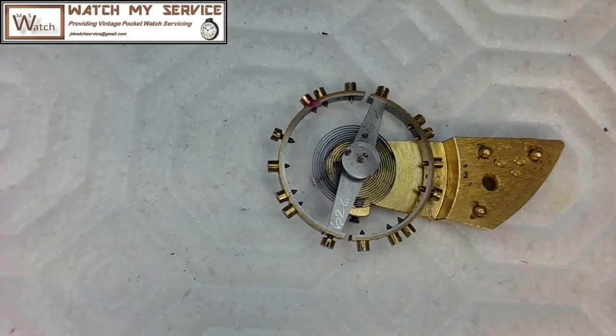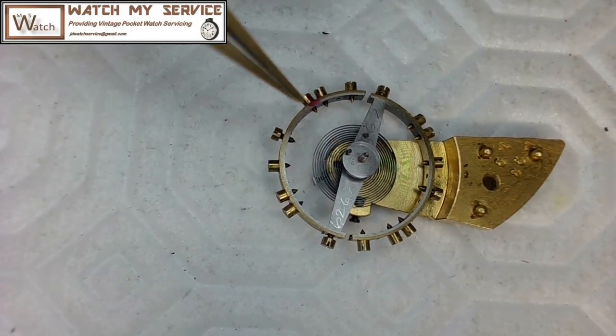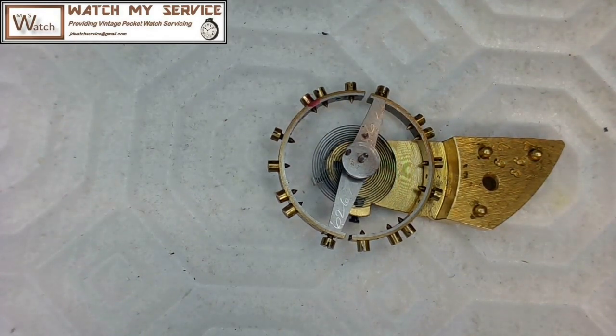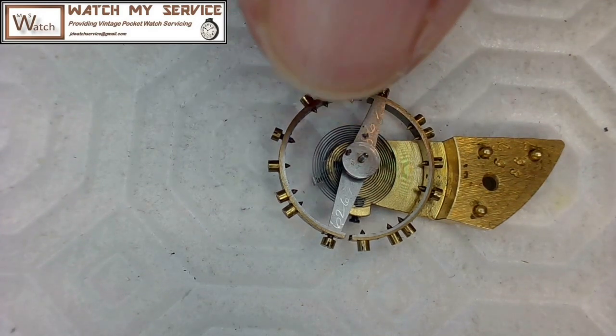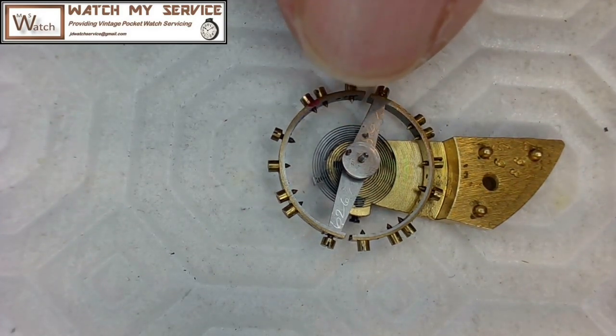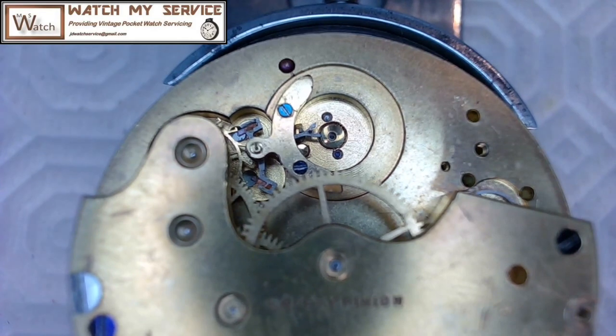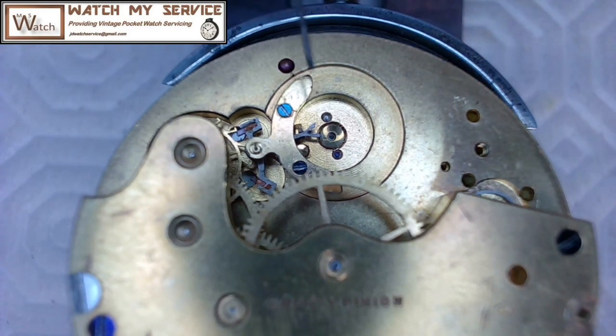So I don't know if there is a solution to this that will work because of how close this is. But what I can do is I can try to adjust the horn of that roller table, or sorry, the safety pin of that pallet fork to see if I can move that in place, or move it a little bit closer to this little U here, or this half moon. So let me have a look at that. If you're looking straight down at this, it's this piece. I'm going to get a screwdriver to point at it because it's so small. I'm going to get my smallest screwdriver. I have to look through my camera to make this work.